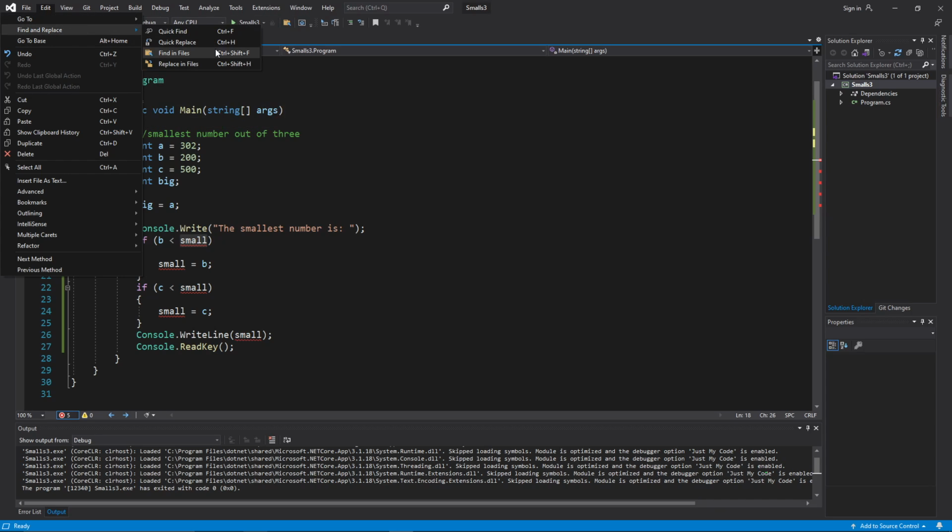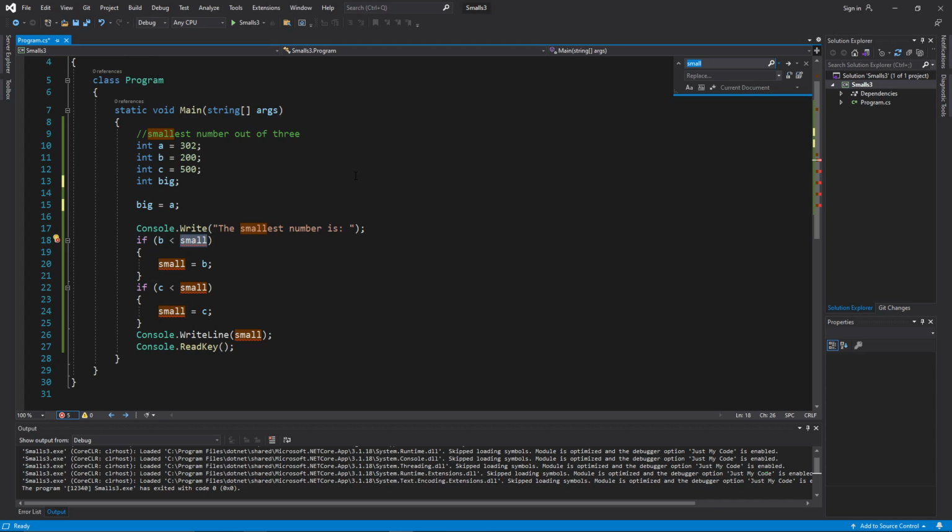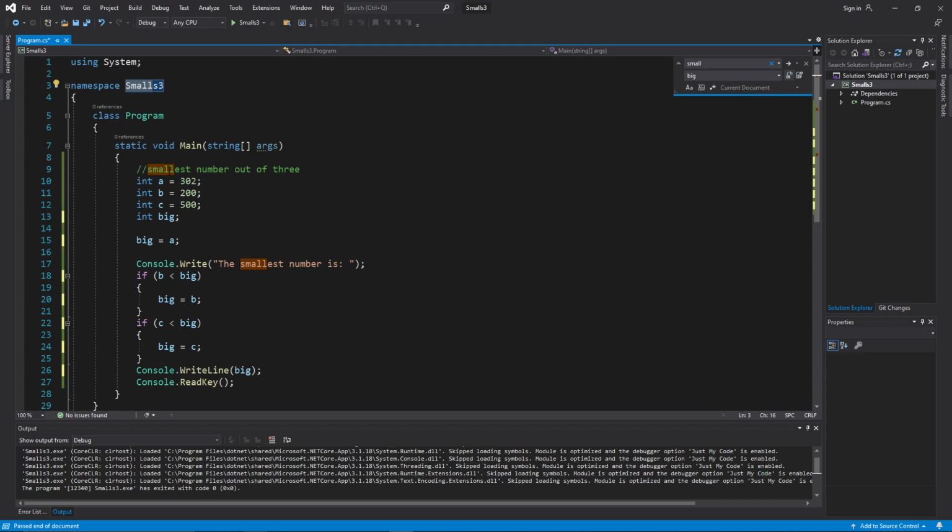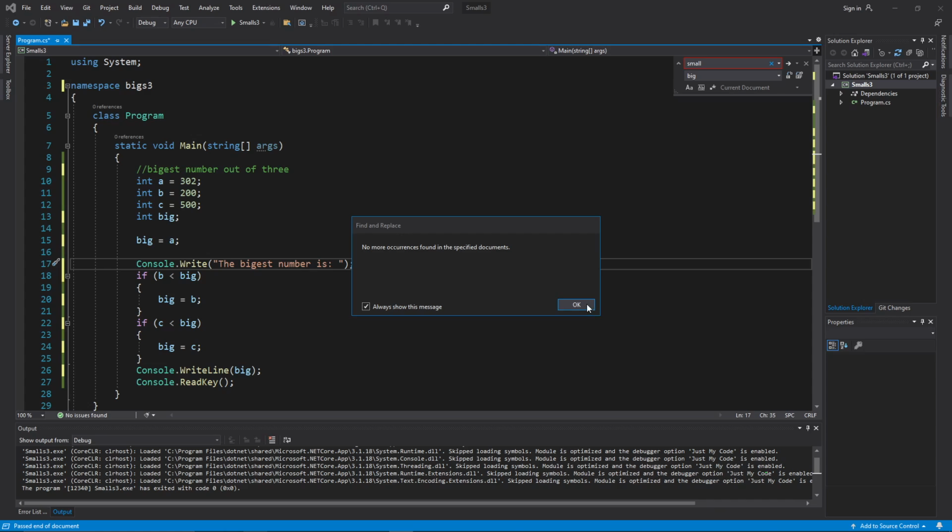There we go. So there's all the smalls. Alright, we want to replace small with big. And replace next. So, yes, we want to make bigs 3, biggest, biggest. There we go.